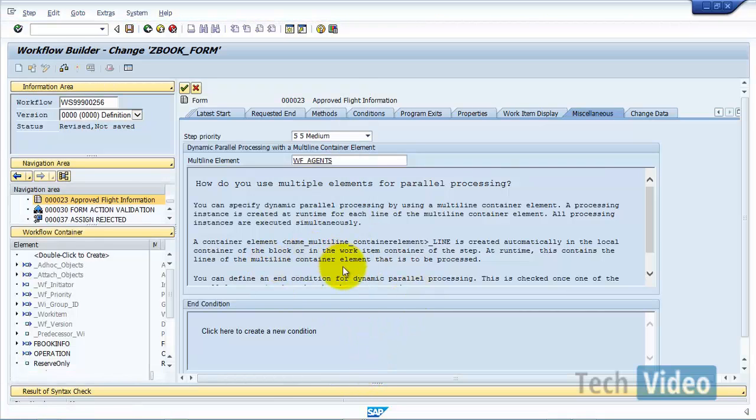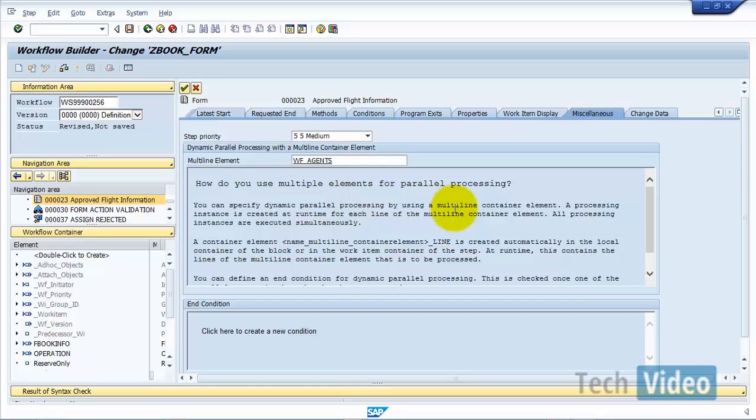Usually we do this with the fork. Even this is the same behavior as the fork. The only difference between the fork and this miscellaneous tab is that the fork is a static definition. Whenever you include a fork step within your workflow, at the time of creating the step, you are supposed to mention how many parallel branches you want to include, and what the end condition should be. Whereas with dynamic parallel processing, you are not defining anything statically.